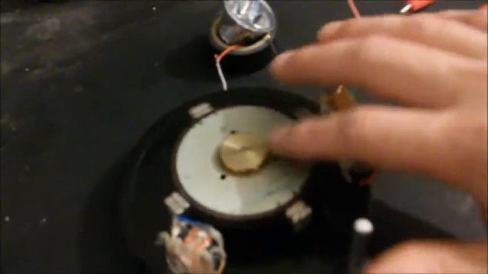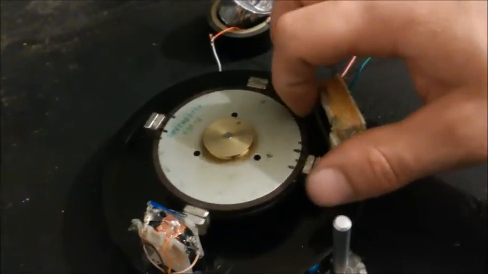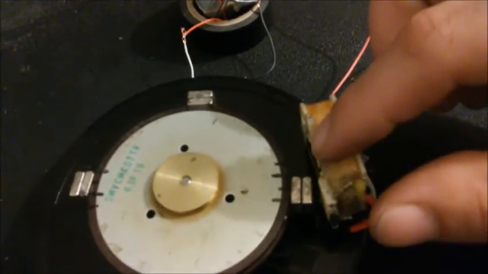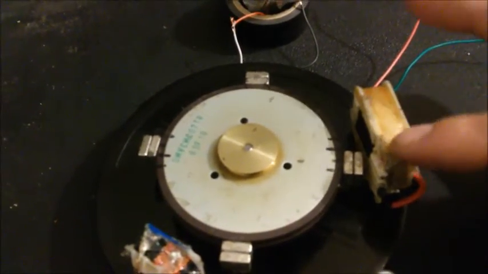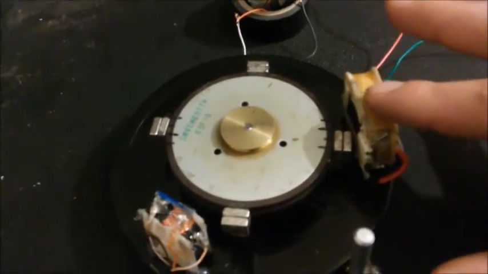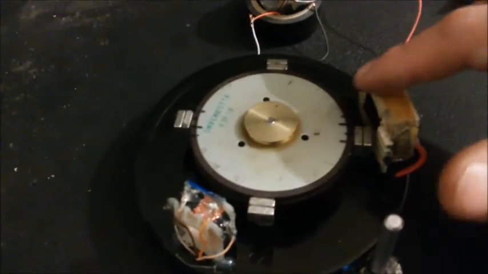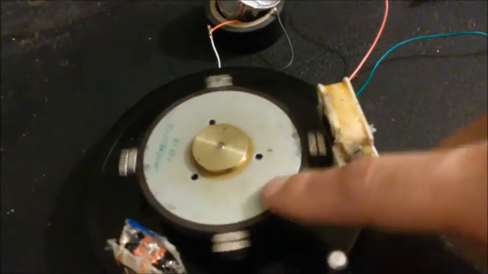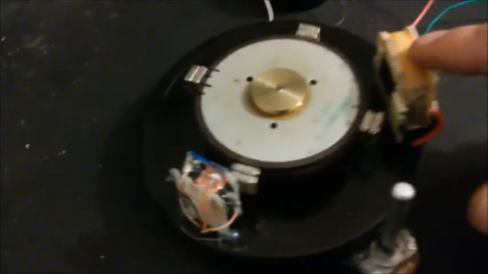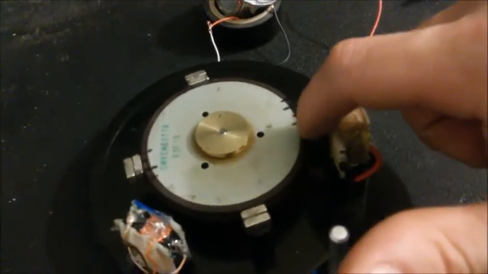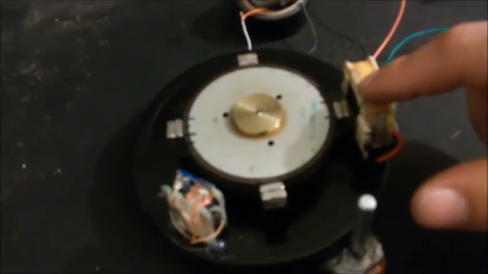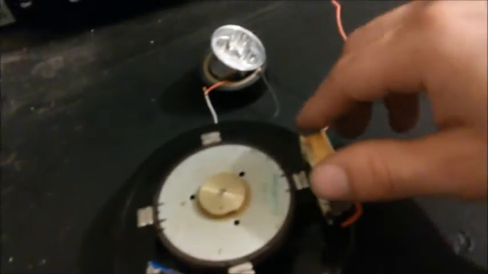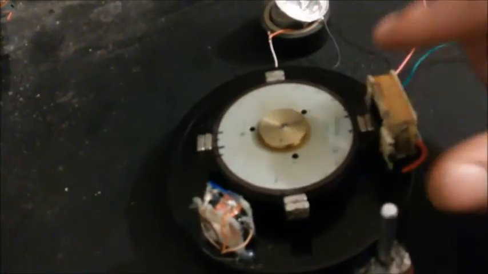All right, so you can see here that—maybe you can if this thing focuses—so we got the pancake coil here, just kind of jammed in there. The coil from the dollar store dancing flower, whatever, it's pretty flush with the front of this coil here. That's all that is. It's acting like a regular bifilar coil, obviously, except the trigger winding is that little tiny one there, which is going to pick up current from a passing magnet much better than this larger one here, just because there's so many turns down there. It's the voltage over current that seems to make the difference there as far as switching the transistor, even though you would think it would be the other way around, or both.